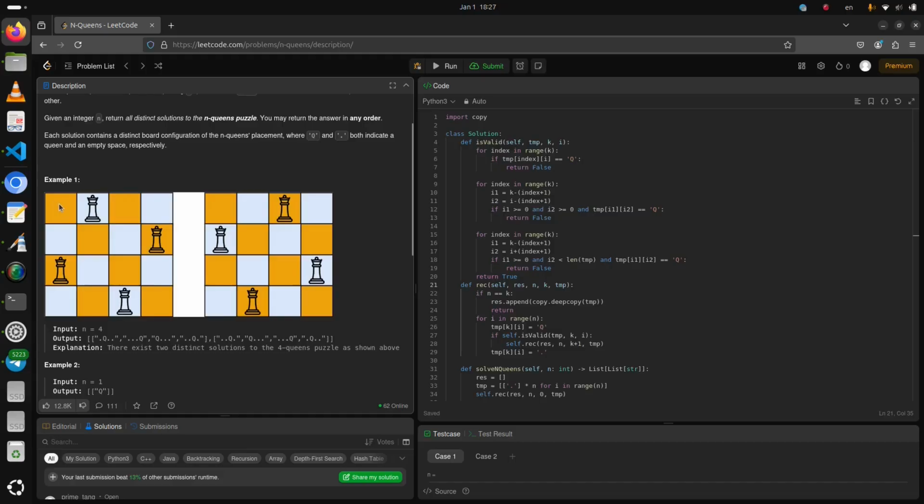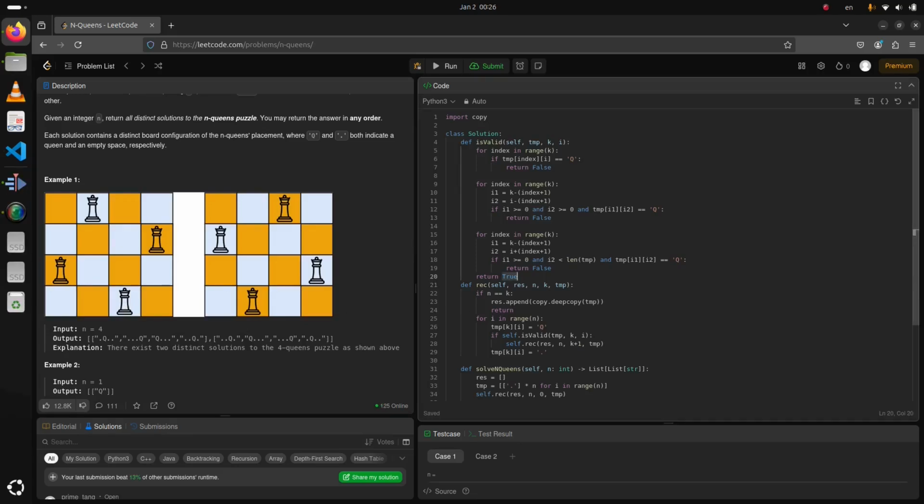And if that's the case, we proceed by going to the second row, and on the second row we do the same thing. Since that's not a valid move, because the first queen that we had placed on the first row of the first column can attack that queen, we move to the second column. And since that's not valid either, because the first queen can diagonally attack our queen, we go to the third column. This is a valid location to place the queen, so we place it here, and then we go to row 3, and we repeat this process. And if we can reach the last row, that means that we could place all the queens on the board without any two of them attacking each other.